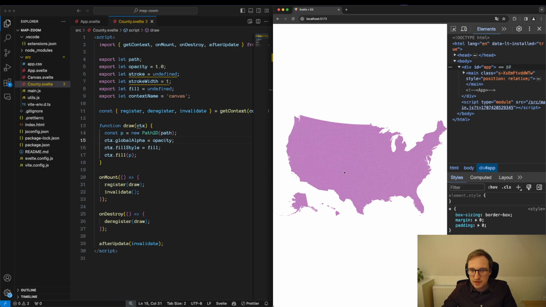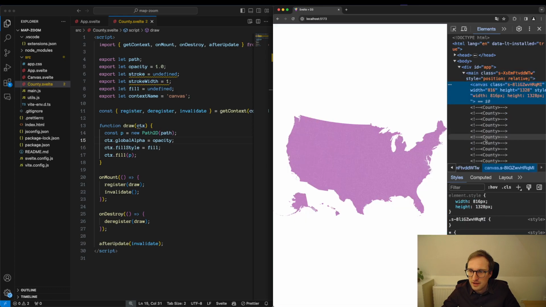And well, now we have a problem. I'm hovering over this map, but nothing is really happening. And this is now maybe our biggest challenge within that video. How do we get the county where my mouse pointer is without having any HTML elements for the individual counties? We have just the canvas. That's it. The canvas is the only element where we can get information about mouse position. And of course, the canvas doesn't know that it is drawing counties here. It's just drawing shapes. The only thing we know is where the mouse pointer is, and we know the color of the pixel below the mouse pointer.